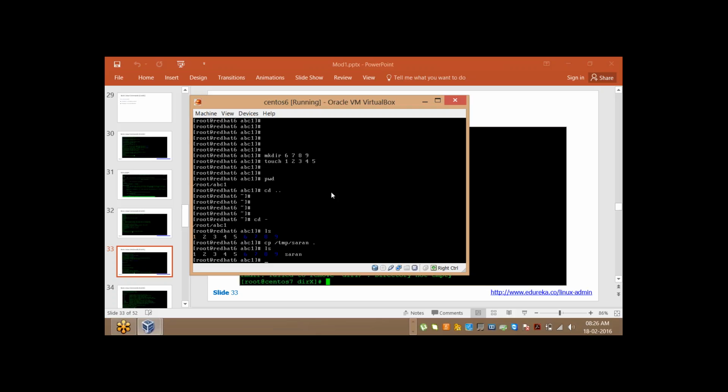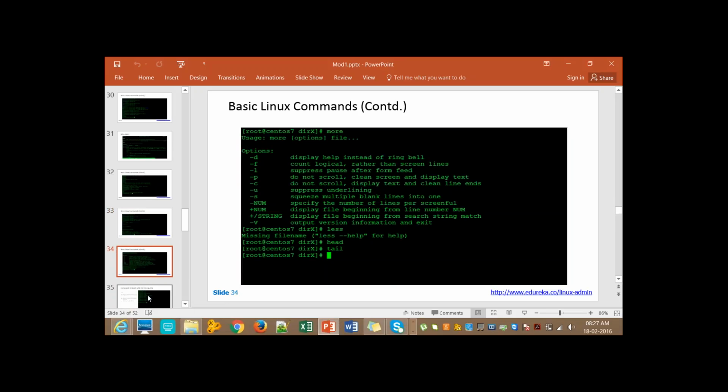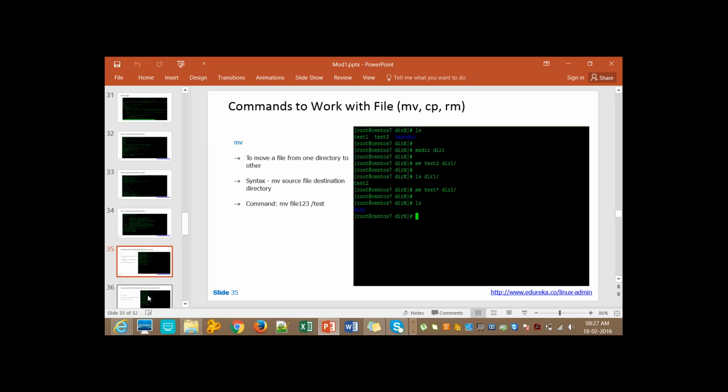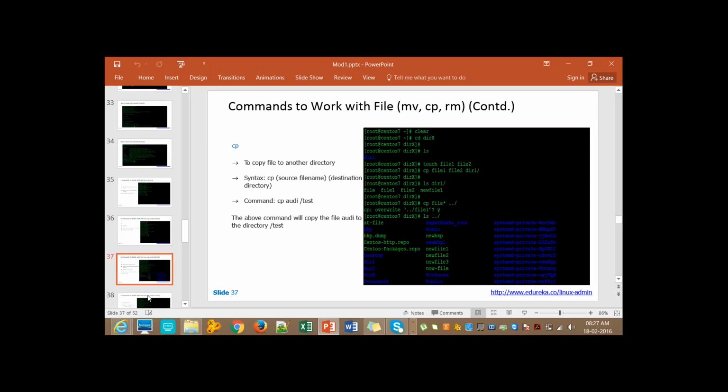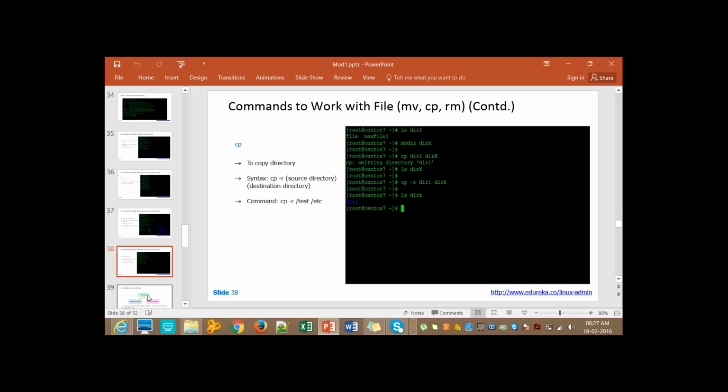So dot dot, double dot, is the previous folder, and dot represents the current folder. So move, copy, copying recursively.